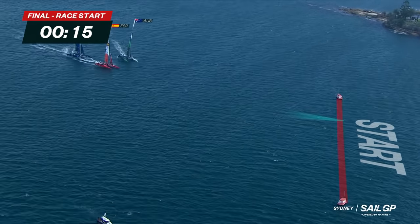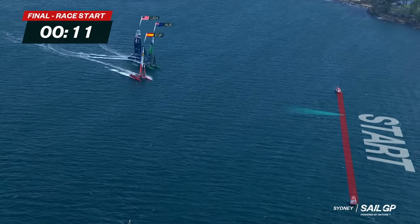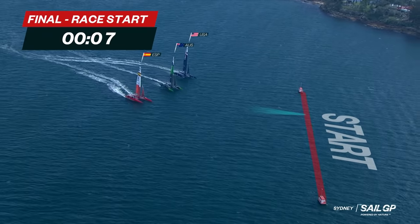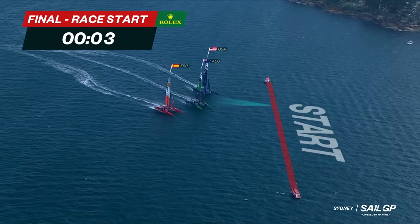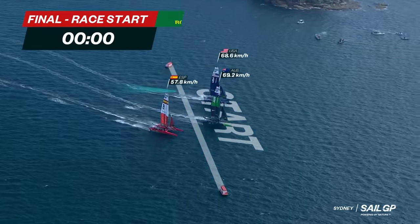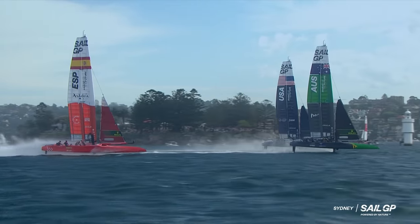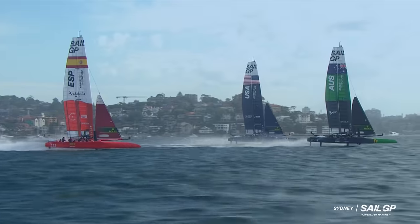An aggressive turn down by the Spanish. Blocking move coming here, but it's going to be tight between Australia and the USA. Wow, how did the USA get through there? The pole position perfectly lined up for Tom Slingsby on board. Australia is going to be tight. They all look a little early to me. They're killing speed. Watch them turn down. They're going to clear. Jimmy Smitson on board the USA, perfection, but it's going to be Tom Slingsby at a faster angle that I think can go around him before mark one.